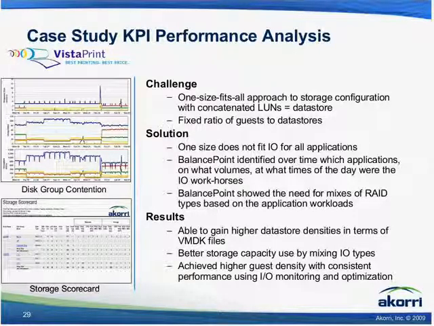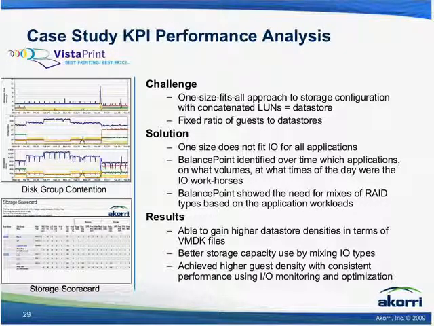So they were getting 45 or so VMDKs per data store. But every data store was a RAID 5 data store of a certain amount of disks and a certain terabyte limit. And what they wanted to understand is why in some disk groups or data stores were they able to get 45 and others only 36. And when they would go to 37, they would have contention. And why wasn't it all the same?